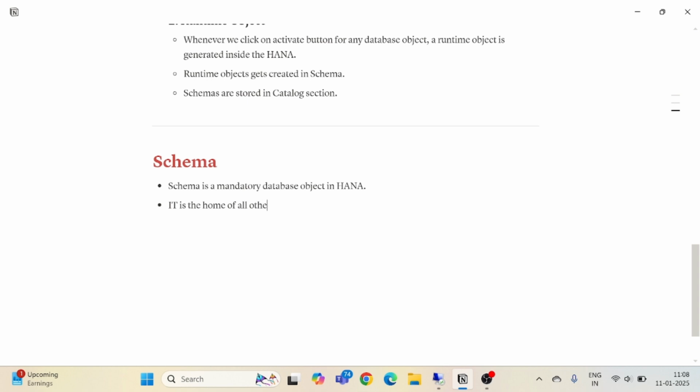It is the home of all other database objects like tables, functions, procedures, triggers, etc. There could be so many schemas in your SAP HANA system.